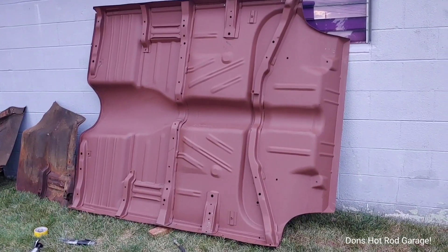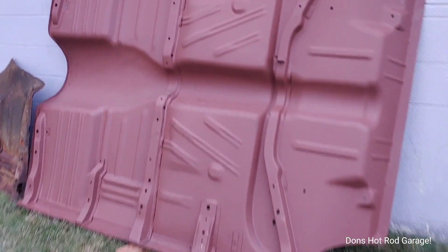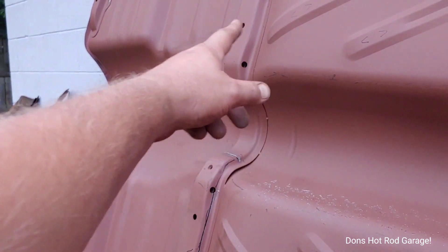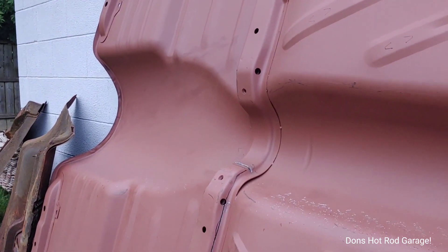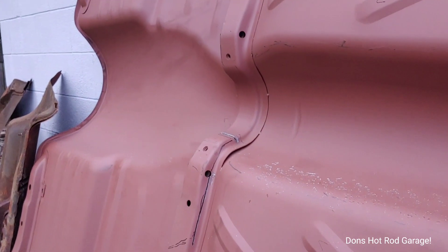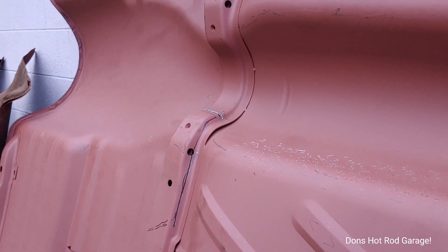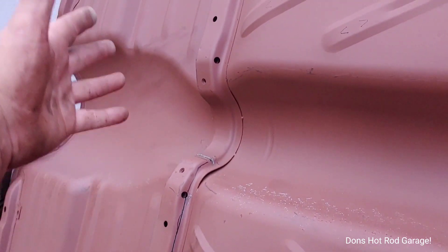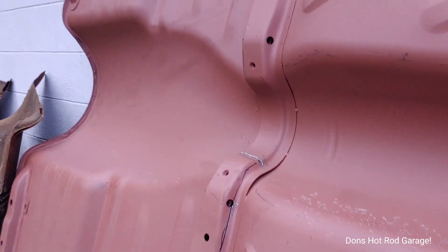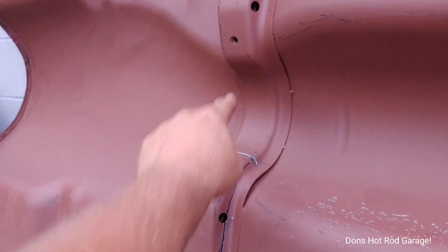I had my floor looking good — no dirt in it, no runs. We were getting ready to build a sweet convertible. Earlier today I got to looking at this area right in through here and I said I'll tell my wife I'll be back, because I have my original floor pans down at my work. I said I don't think something's right here. I did research all day long and it was saying that this was the floor pan for a convertible — your 55 to 57 Chevy convertible floor pan.